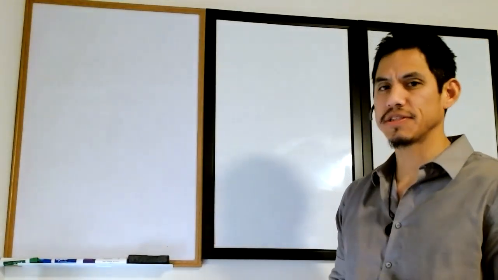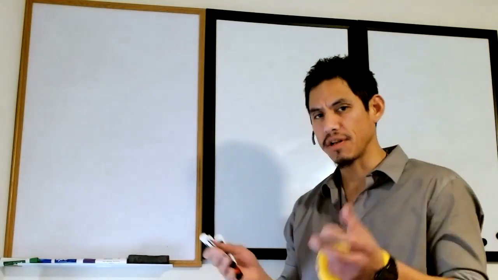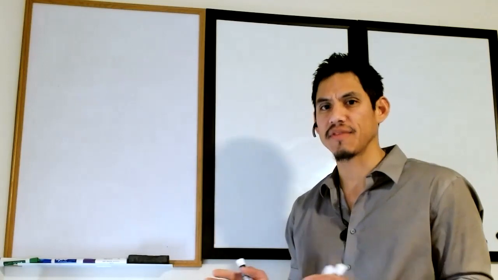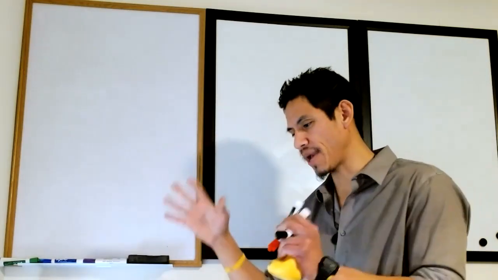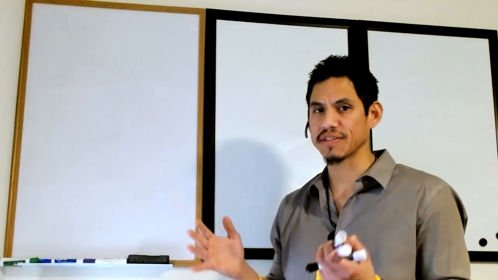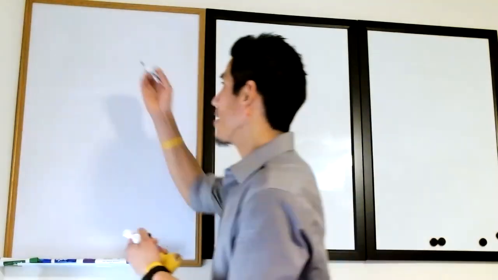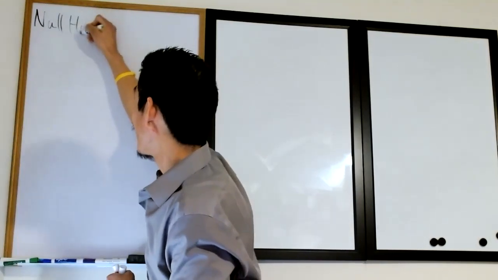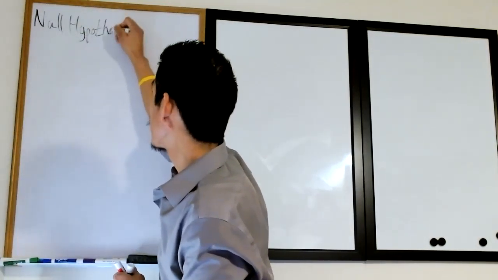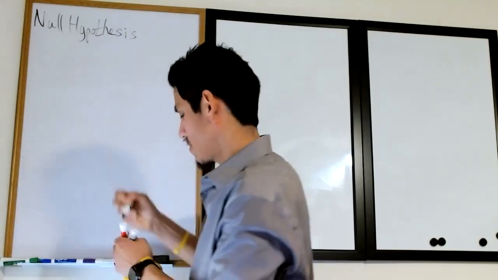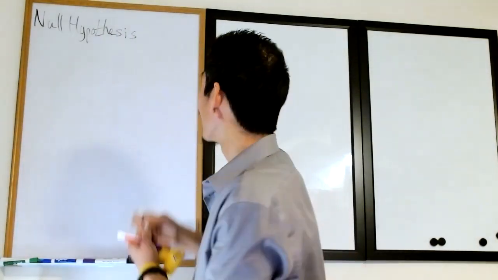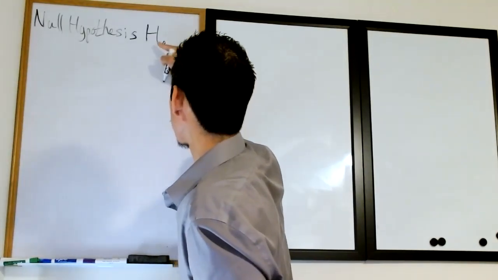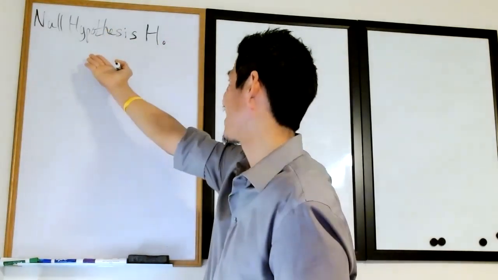All right, so in this chapter, we're going to start learning about significance tests. And before we really get into significance tests, we have to learn the basic principle that a significance test is built off of. And this all comes down to what's called the null hypothesis. Null hypothesis. Looks like my marker is about to run out. The good thing is I got a backup one. Null hypothesis, or H0 for short, your null hypothesis.